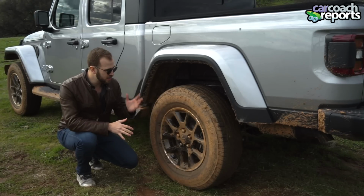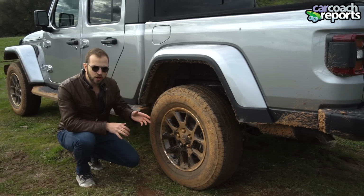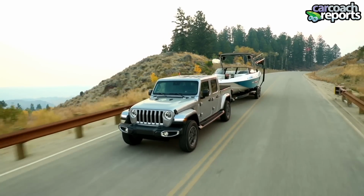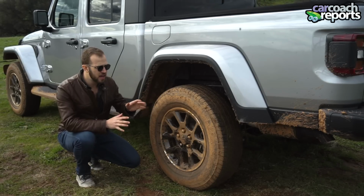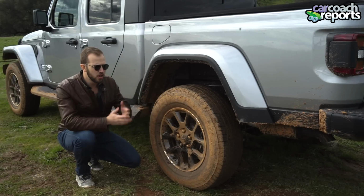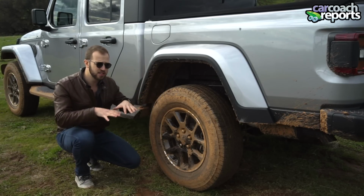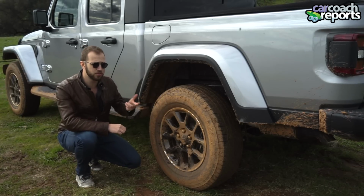Let's take a look at these big, gnarly wheels. They're actually uprated to a higher weight capacity because the truck is able to hold so much. Plus, it's got all kinds of custom suspension underneath. I mean, this car was built from the ground up specifically to be a pickup truck, and so they actually used pieces from other cars and designed specifically this. This is on its own chassis. This does not borrow a chassis from another vehicle, even though it does look similar and have some similar underpinnings to other vehicles.